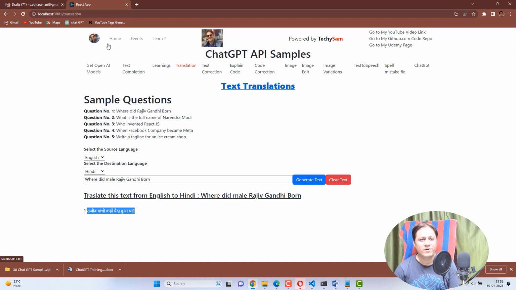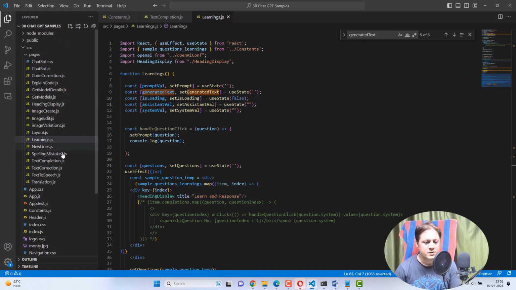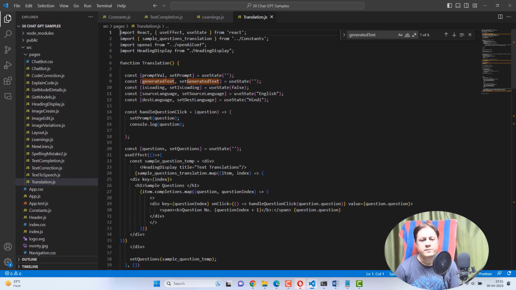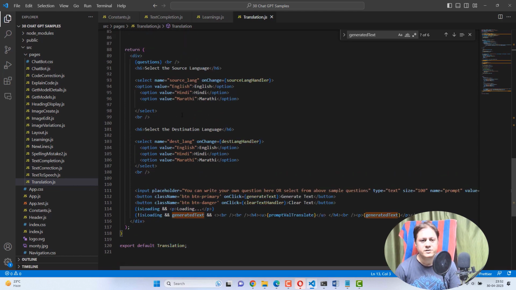Let me walk you through this translation code very quickly. The translation is here, and you see I am importing the same kind of stuff. Let's start from the bottom, from the return function.